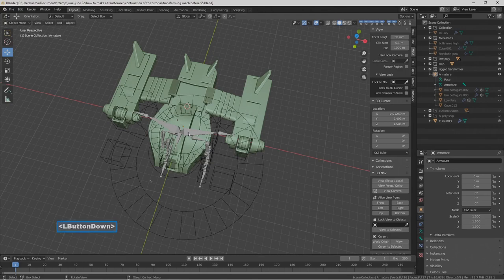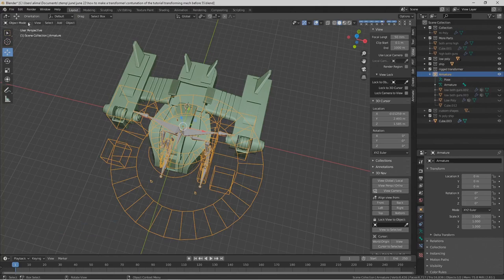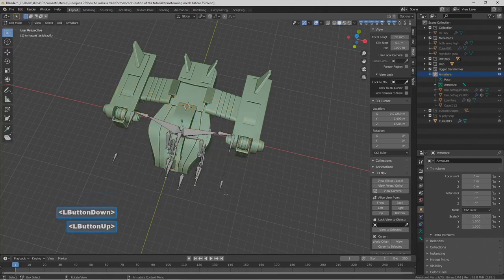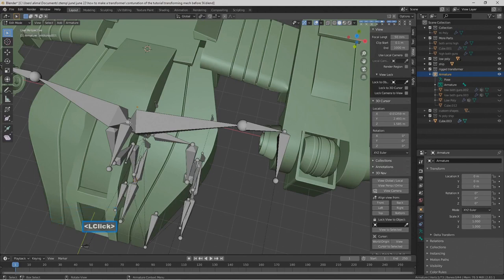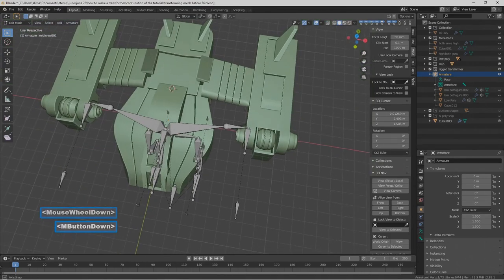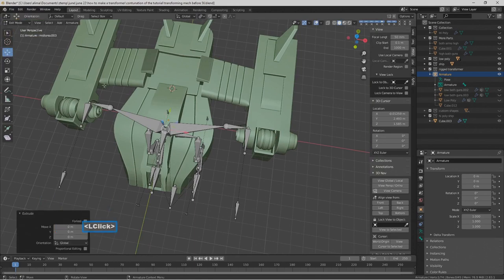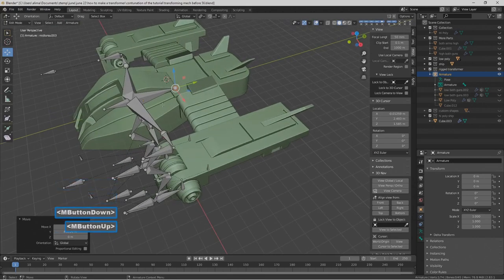Okay, so what we want to do is select the armature, go to the upper left, then go into edit mode. Now we're in edit mode for the armature. We're going to select here. With this selected, this is the tail of the armature. We're going to press E to extrude, right click, go to this move tool in the upper left, and pull this piece of armature back. This is a solid piece right here, and I'm going to want this to most likely rotate down.